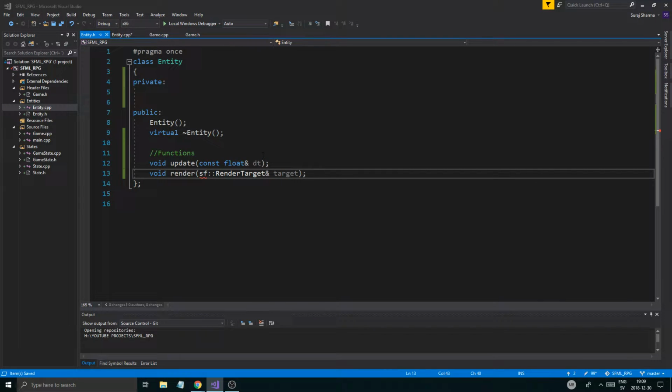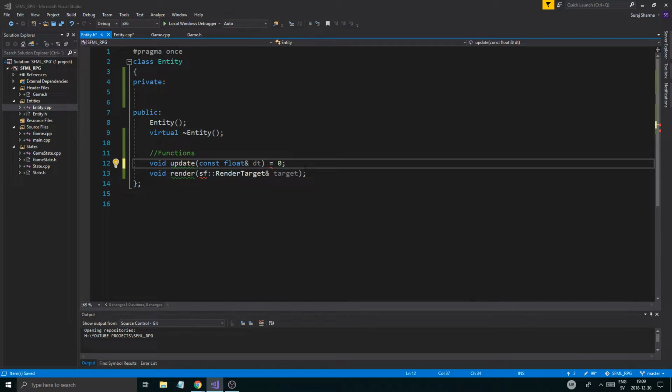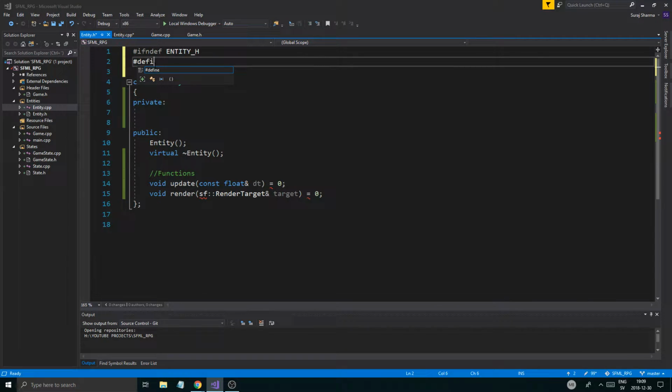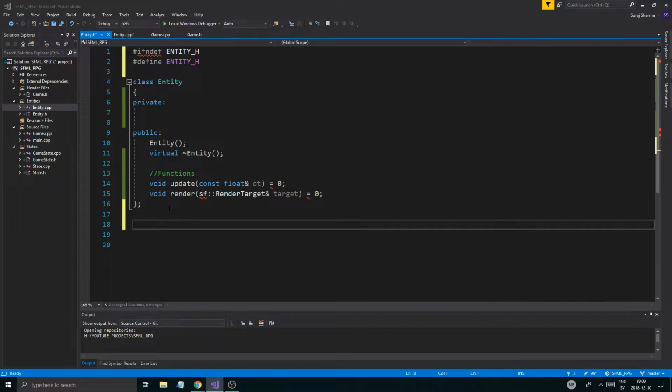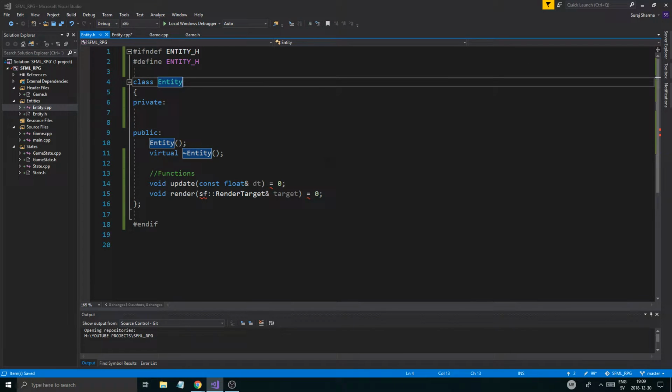So we'll probably render that on some type of target like that, and these are going to be equal to 0 as well. Now I can't find RenderTarget obviously because I haven't included what I should have included here. Now I'm also going to use the ifndef entity.h, define entity.h, and then endif for all my Linux and CodeBlocks users, pretty much.